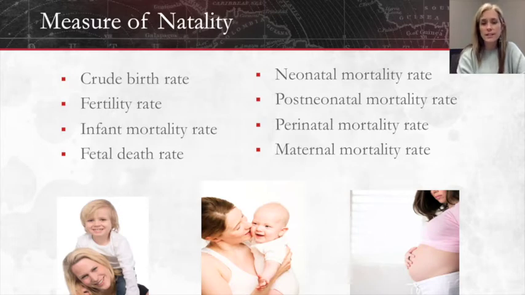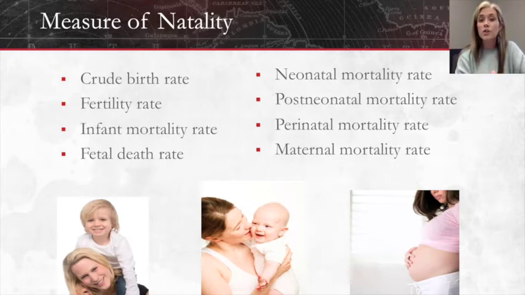So, measures of natality. The Friss book really goes into and spends a lot of time talking about crude measures that are used when talking about birth, pregnancy, maternal rates. It's really important that you know these measures, that you don't memorize them, but they're often used even when we're not talking specifically about birth or pregnancy matters. These rates are actually used often to describe the health status of populations, to describe the health status of countries.